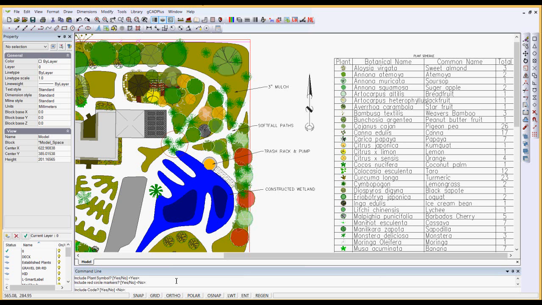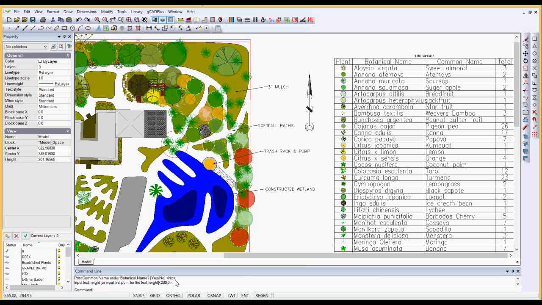We can have a 2 or 4 letter code to identify a plant if we want. We could include the botanical name and the common name, have them underneath one another or drawn as they are in the standard schedule. It's possible to print the common name under the botanical name and so on, and away we run the standard schedule. I'll just cancel from there.